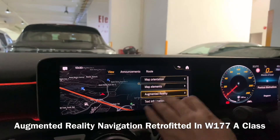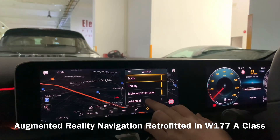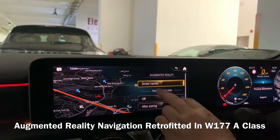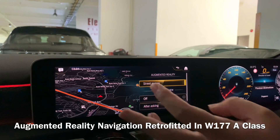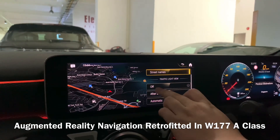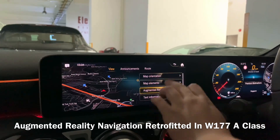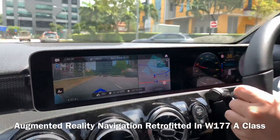This is augmented reality navigation. There's a settings button here, and under Advanced we have the augmented reality option. You can turn on and off the street names — when you're approaching a junction you'll see the street names. There's also a traffic light view you can turn off, set to ask, or set to automatic. We usually set it this way, and then when you do navigation you get the augmented reality navigation like in the video.